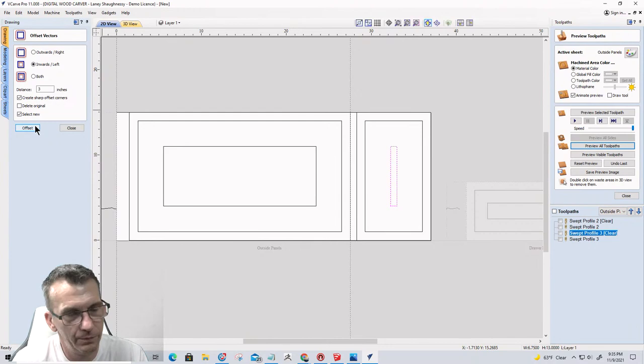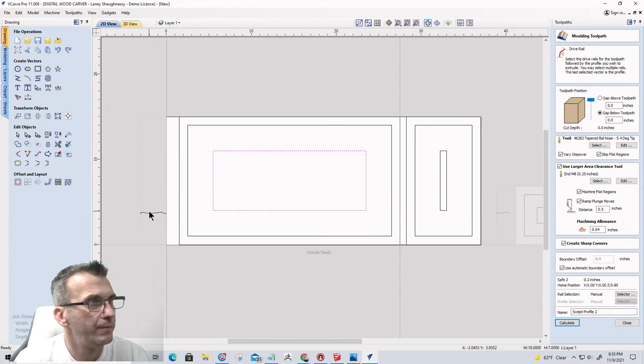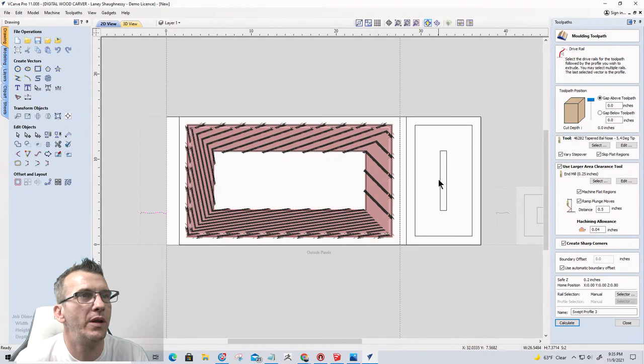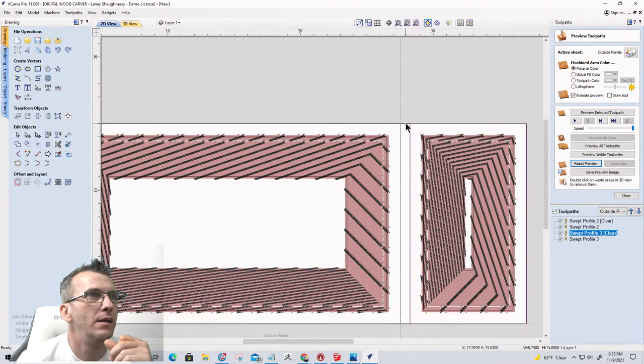That might not look bad. Let's find out. All right, profile tool path. Let's take this, and we're selecting this 3-inch profile here. I'm going to try to make it as easy as possible. Calculate. Open this one up, select this and that. Calculate. All right, reset that preview. Let's take this and extend it out.